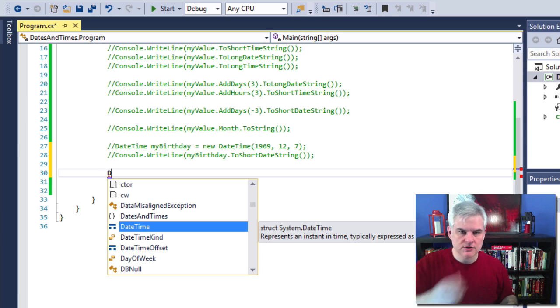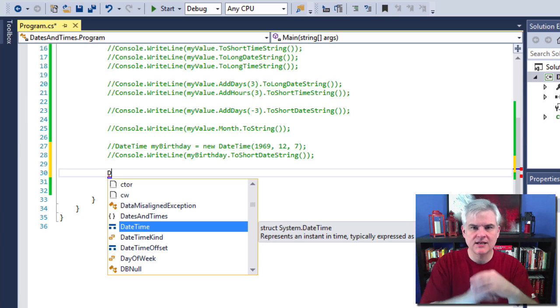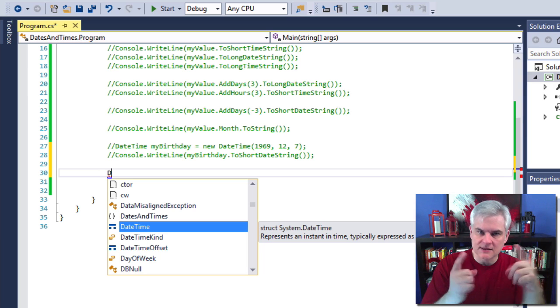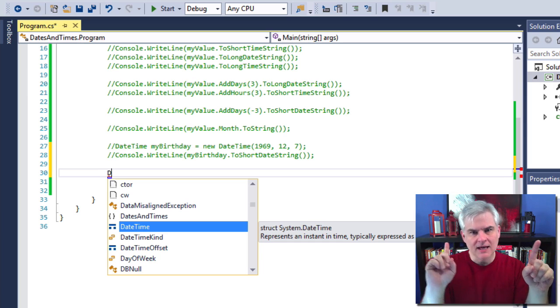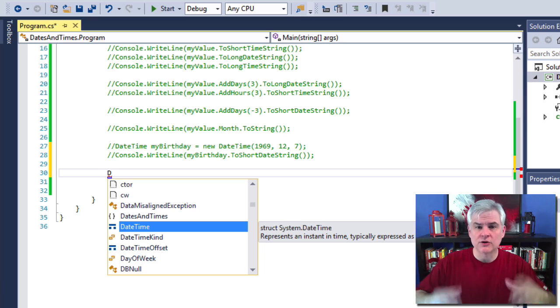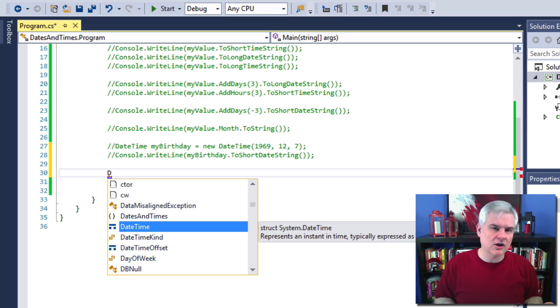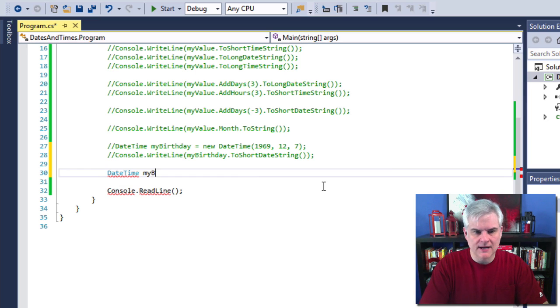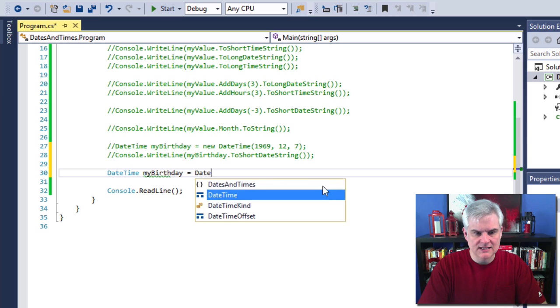So what I want to use is the Subtract method in order to determine the amount of time between now and my birthday when I was born, lo those many years ago, in order to determine exactly how long I've lived on Earth. Okay, so it's simple. All we need to do is this. First, we'll start by creating a new instance of DateTime called myBirthday equals DateTime.